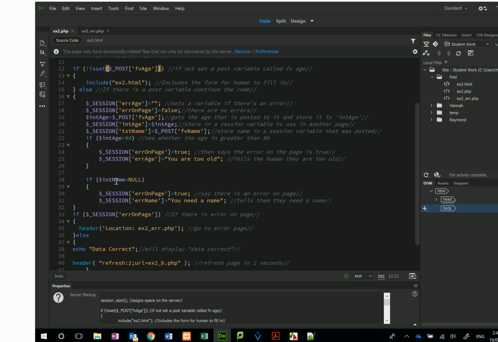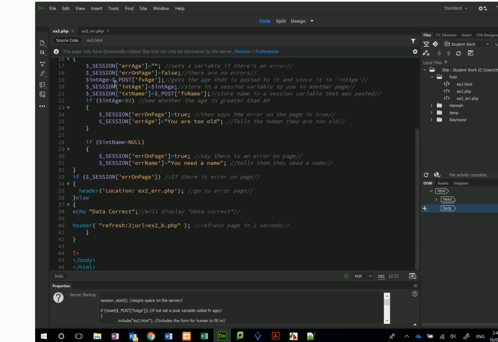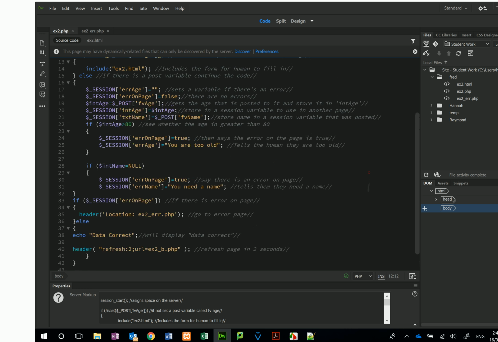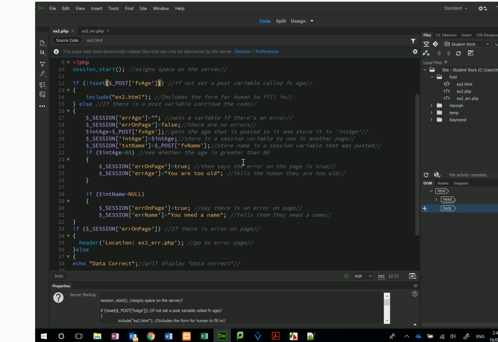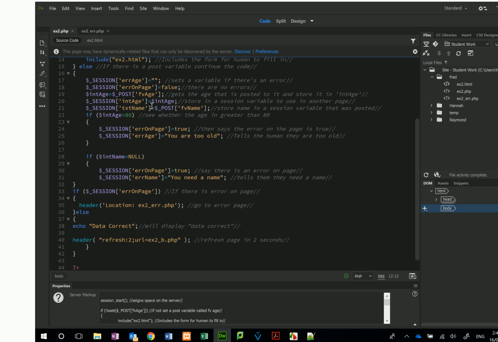That won't make the program not work, but it's just not correct. If I go through all of this code above it, I can see that there is no int name. Int name never gets a value. So whatever the idea was here, that's not going to work for us because int name never got a value.